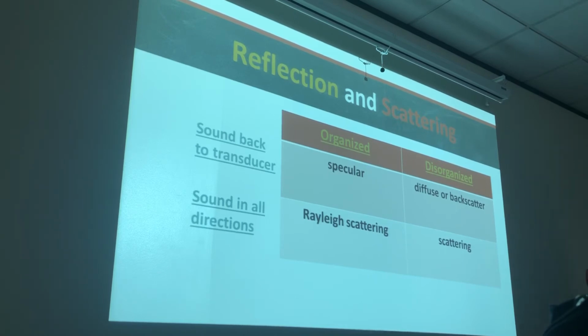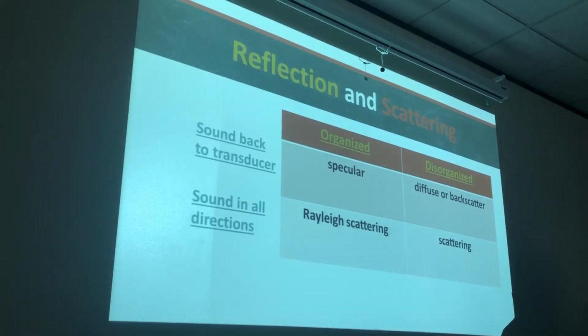But then we say specular is not going to go back or return, not all of it. Some of it, like I said, if we hit a structure with perpendicular incidence, this my beam, it hits this at this perfect angle, it's going to come right back. If I hit this now at this angle, it's going to hit it and go this way. So it means where you hit it from. Absolutely, from the incident angle.